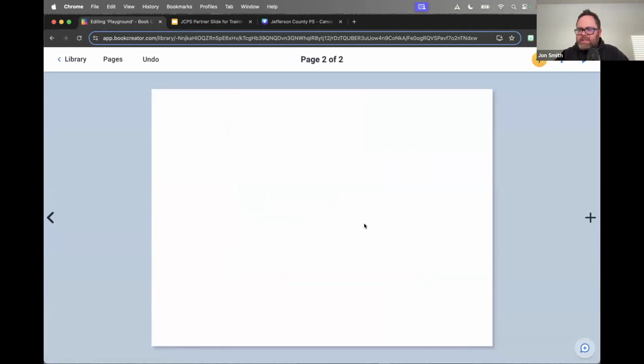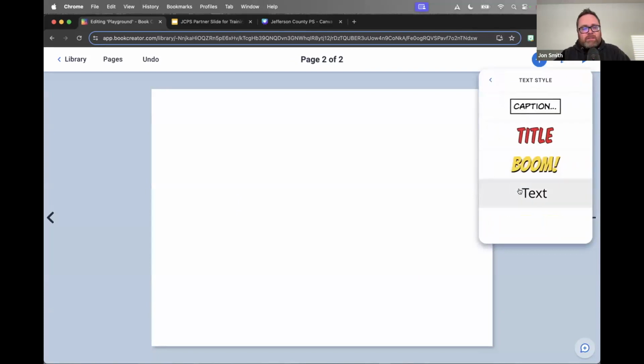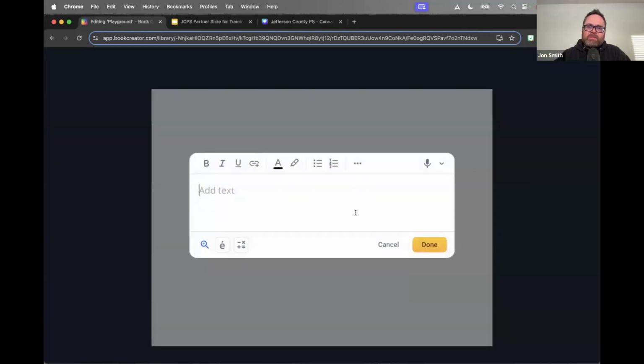Now, the last thing I want to talk about before we talk about all the really cool stuff, like how we can work together, is one of my absolute favorites. It sounds silly, but when we're talking about stories and writing and making books, you're going to want to put some words in there at some point. So we have the text box. I know it's silly, but when you click on the text box, it pops up. You can type in there, you can copy and paste in there, but I love the microphone. That microphone is my absolute favorite.